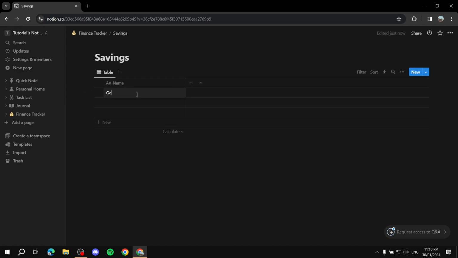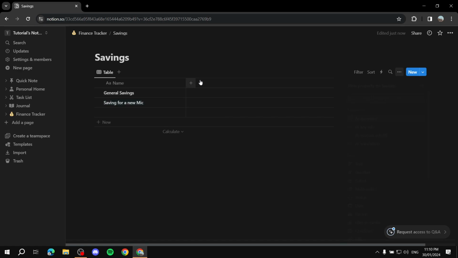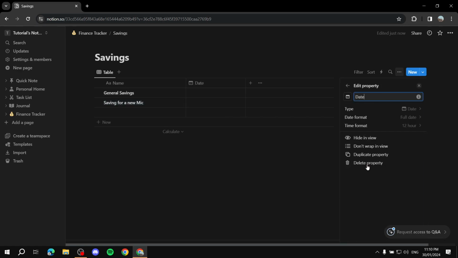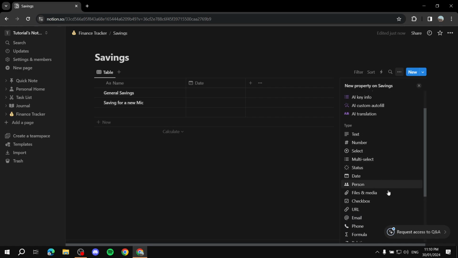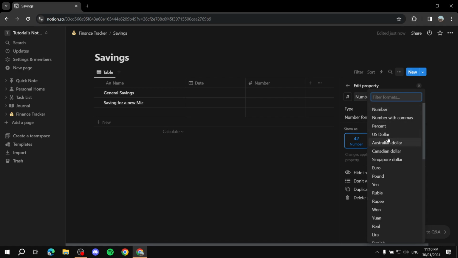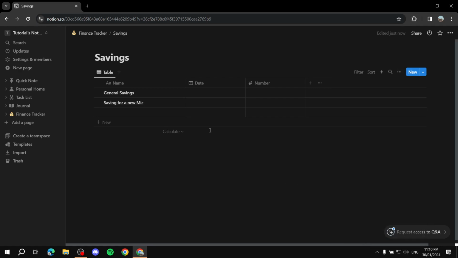So just general savings and maybe saving for a new mic. It's just an example. My microphone should be good. Okay, so we will need to add a starting date, so date, and we will also need to add numbers for the amount. So where's the numbers? Here's the numbers. Format US dollars, okay?